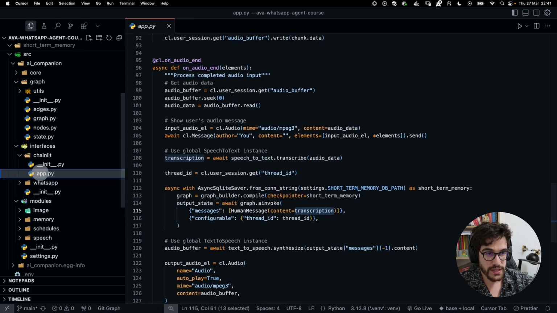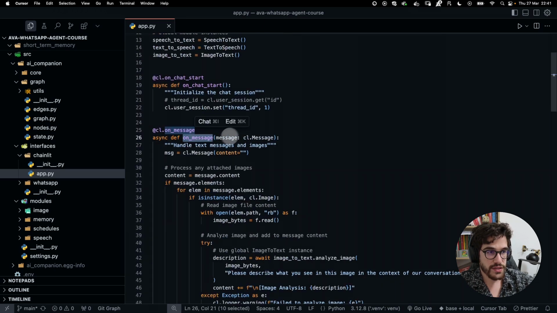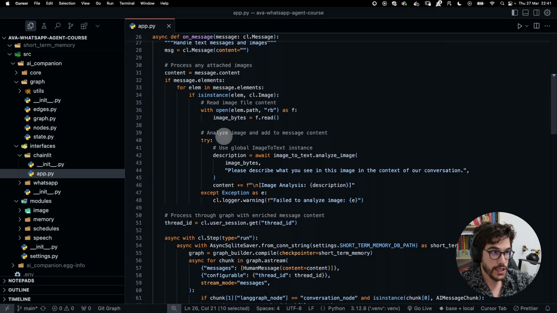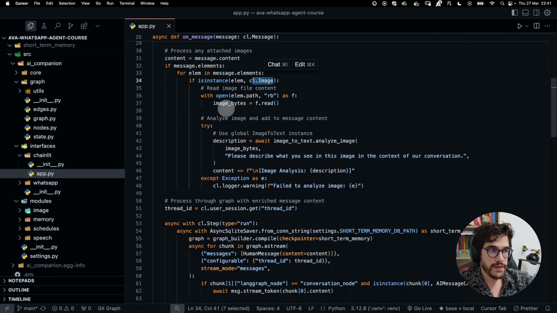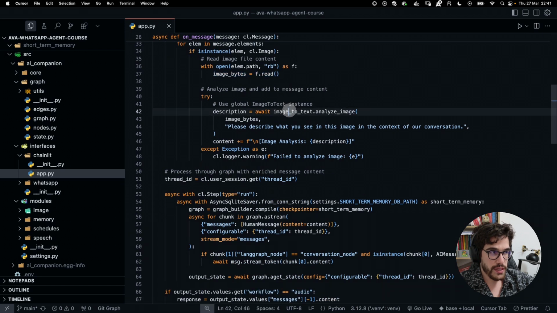So if we go, for example, to the Chainlit application, you will see that when we receive a message, in this onMessage callback, if the element that we are receiving is an image, then we are going to read this image as image bytes. And after that, what we are doing is just image to text, analyze image.